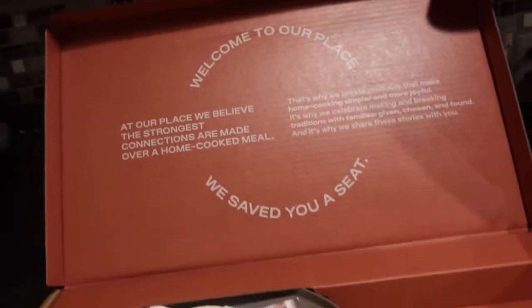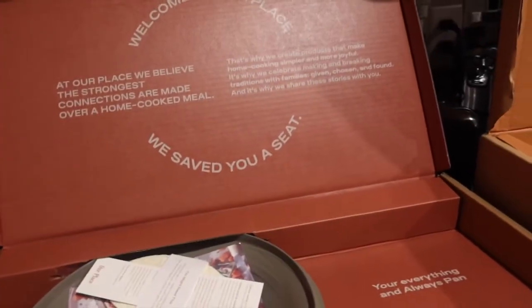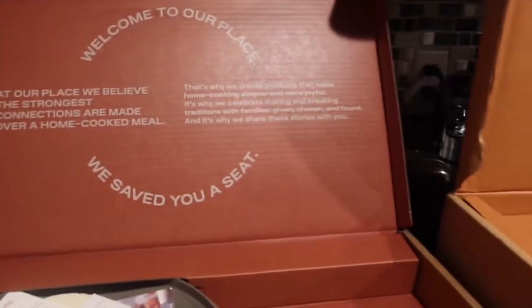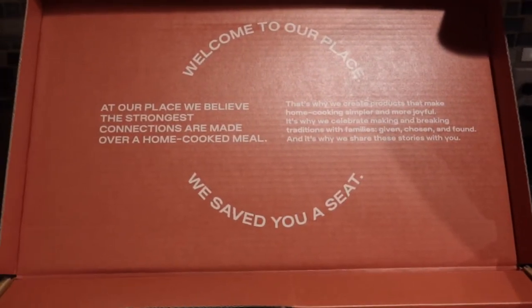So give me a second to open up all the stuff, because y'all know I hate the crunchiness, and I'll be back. All right, you guys, so this is my first pan that I bought. I got the bundle where I think it was like $210 for the bundle, and it says, welcome to OurPlace.